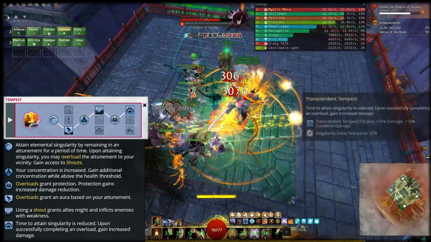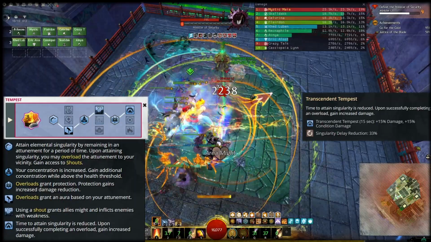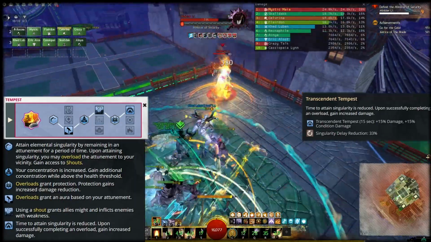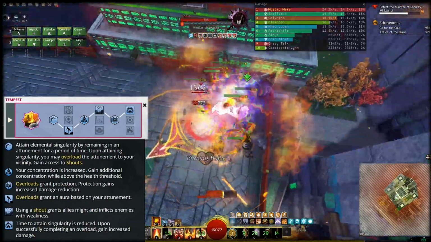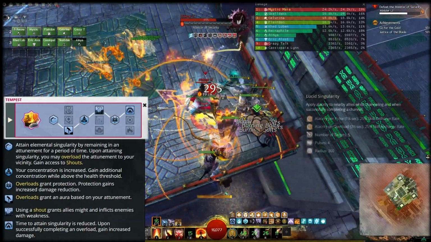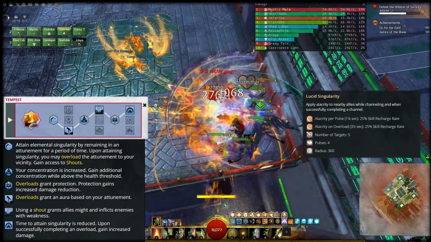Finally, the Grandmaster trait Transcendent Tempest gives you another 15% damage for 7 seconds whenever you complete an overload. We're not making full use of this since we're only using the fire overload, but it's very strong nonetheless. If you notice that Alacrity uptime is lacking, you can also use Lucid Singularity instead of Transcendent Tempest. This will make you provide a good amount of Alacrity when camping fire.